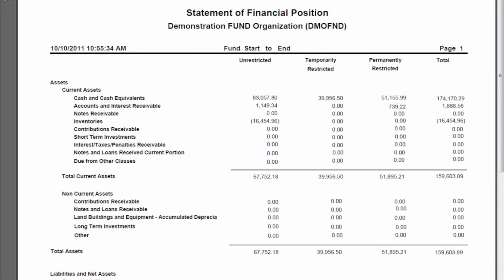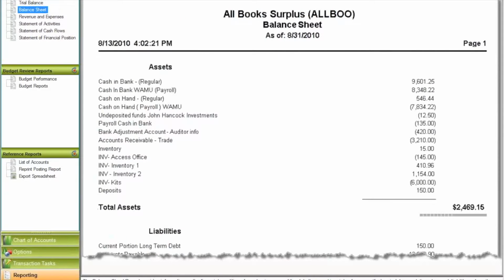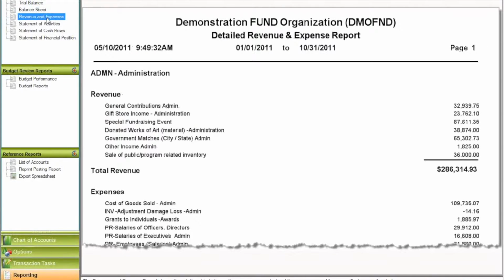The account groups you determine on the actual account setup. You can also have user-definable account groups, so you're not tied to the groups that we have built in. We do have some predetermined ones, but you can certainly set up your own. I'm going to go ahead and shut down the reports here. And those are just a few of the reports we offer. In the general ledger, we probably have about 200 different reports. If you drill into each of them, you'll get various options, as well as the ability to break those down by your funds and programs.